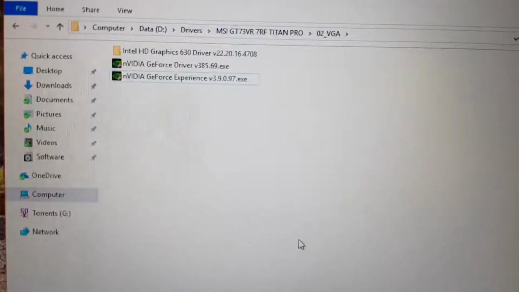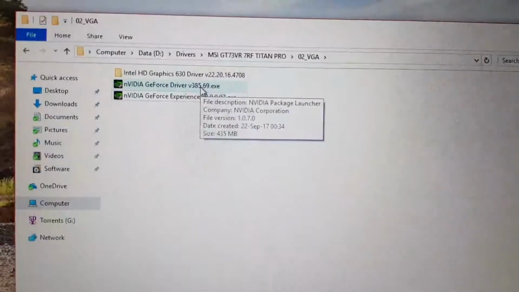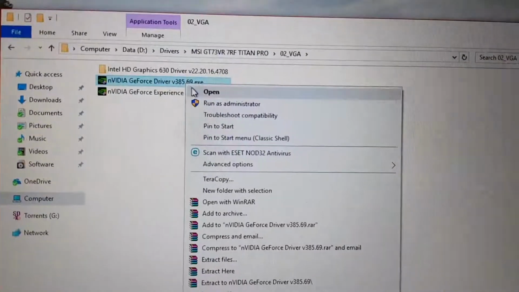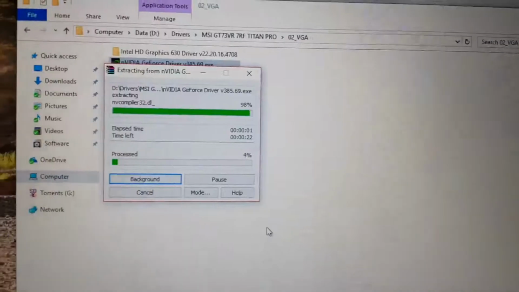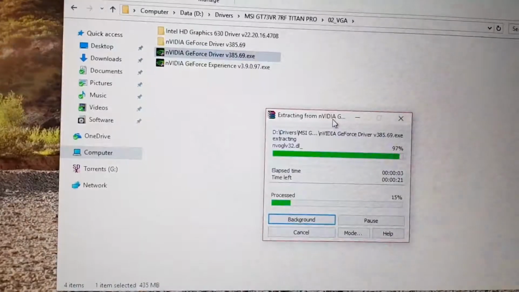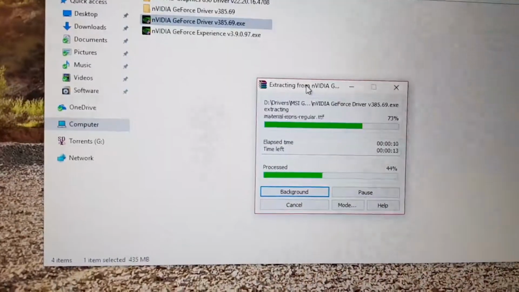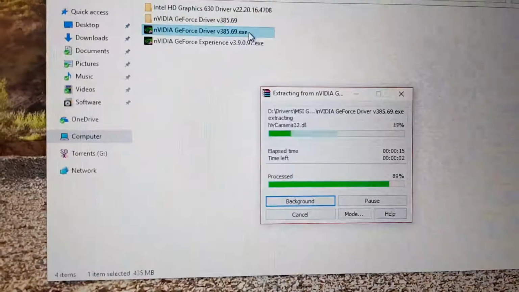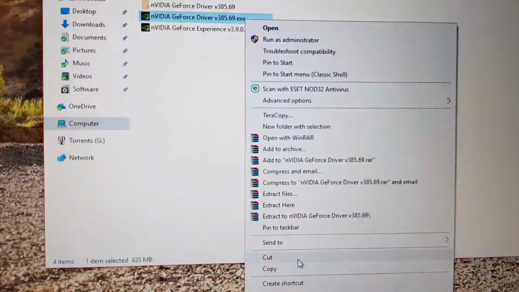Right, so we're back in Windows now. Now, instead of just double-clicking on the setup file which you downloaded, I recommend you, if you have 7-zip or WinRAR installed, just right-click and choose Extract To and give it the folder name. The reason I do that is because if you just run the setup, it's gonna still extract itself into the root of your C drive under a folder called NVIDIA. And then those temporary files are never deleted once you install the driver. So I like to have it always extracted so that I can easily install it every time without having to re-extract it again. You can delete that original file now.